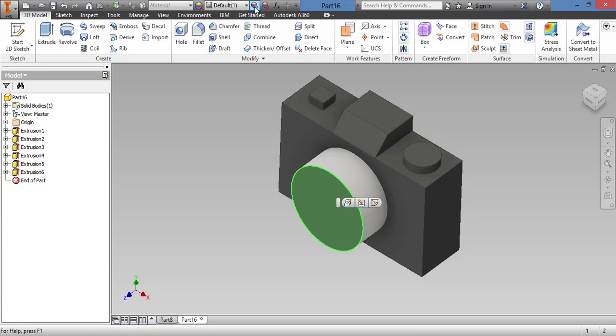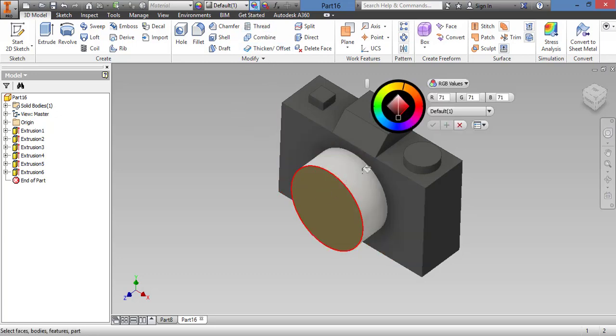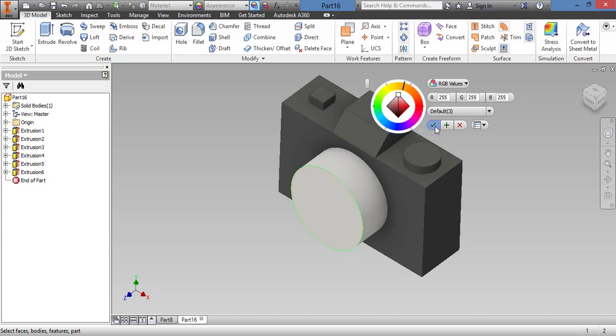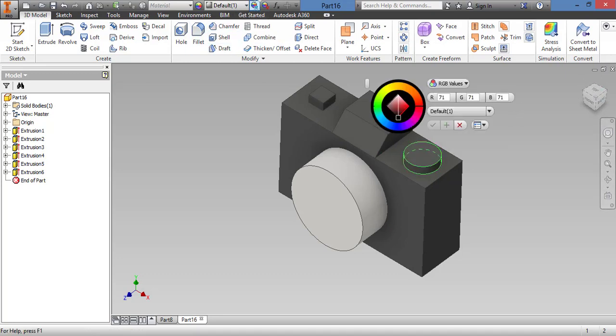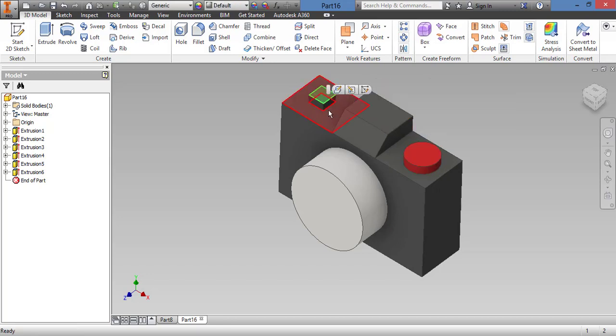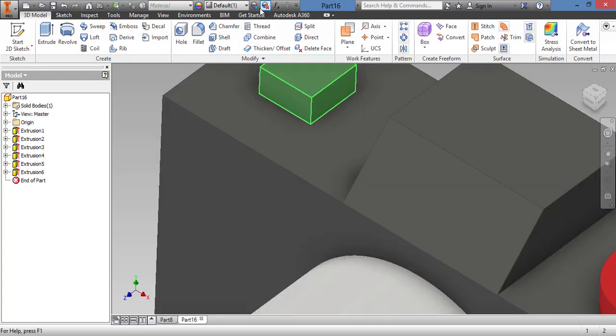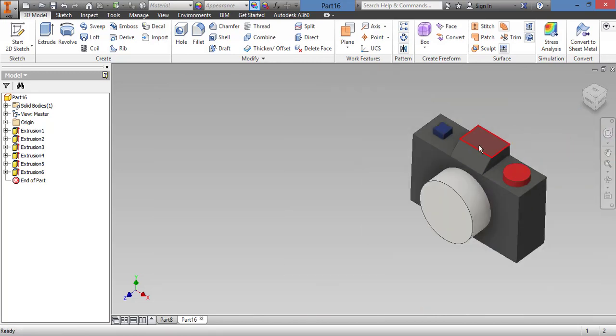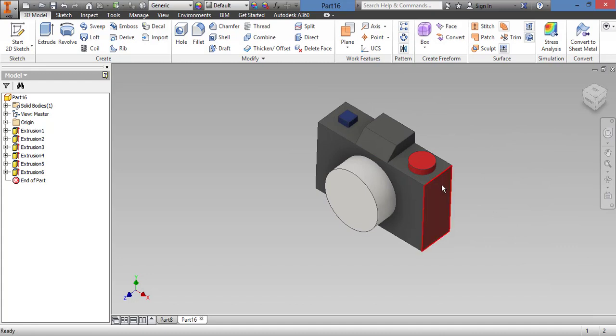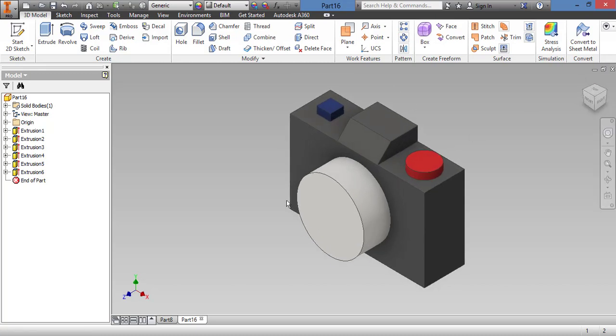I would probably do the same thing with this one. Hit OK. Maybe I want my button to be red. Left click here and left click on this portion while holding down the control button so that I can select both at the same time. And maybe I'll change this button to a reddish color. Maybe I'll change this one to a blue. Hit OK. So I'm sitting there and I'm slowly changing the colors. So when you get to that point, color your camera, make sure that it's in the appropriate view when you hit the home button, and then you're finished.